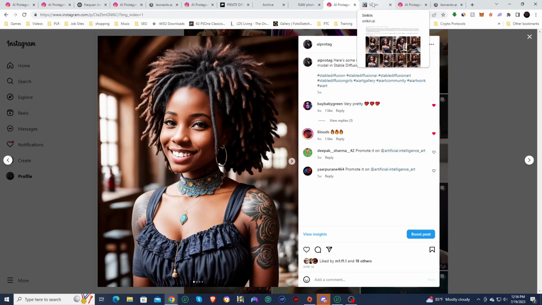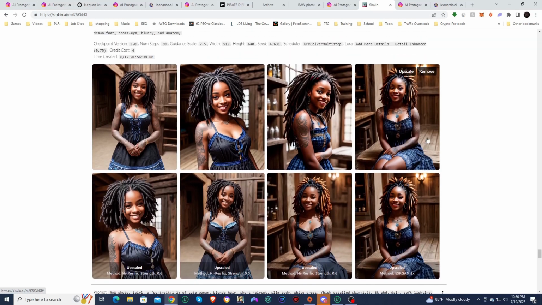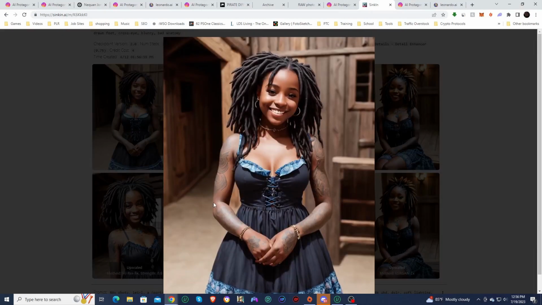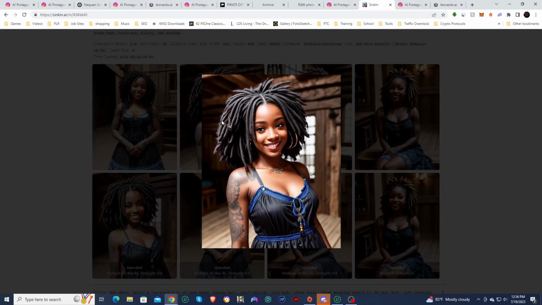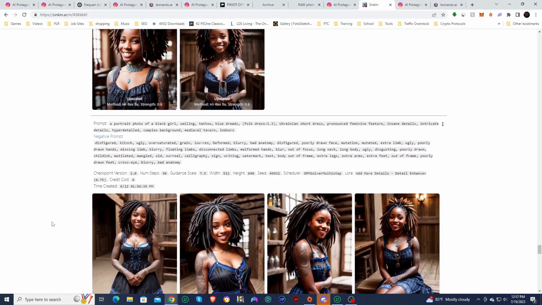That would be the number 1. But just looking at SeaArt, you can see here, these are the images that I created. There's just something about SeaArt's upscaler. If you look at the normal image that I generated, it looks good, right? It's a nice looking image, but when you look at the upscale, she looks so much better. I cannot figure out what they're using to upscale their images, but the upscales just look so much better. It just does something with the face, making it look better.